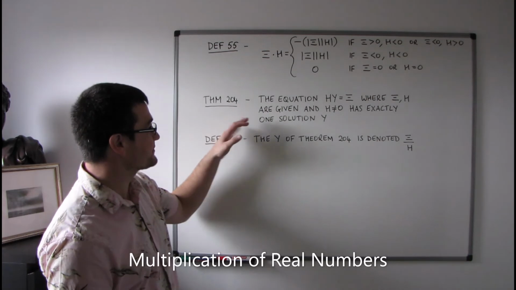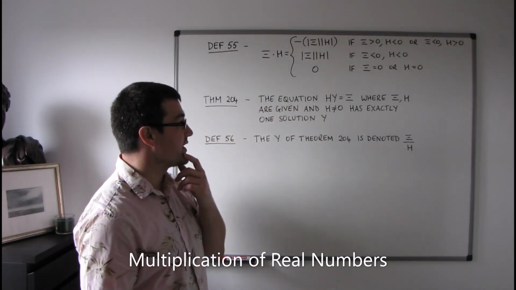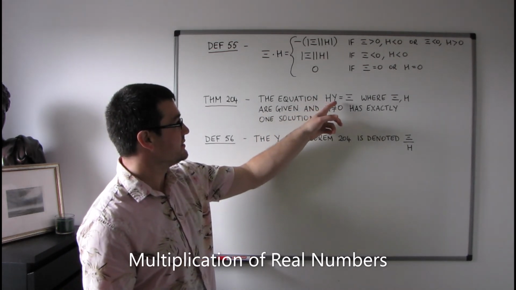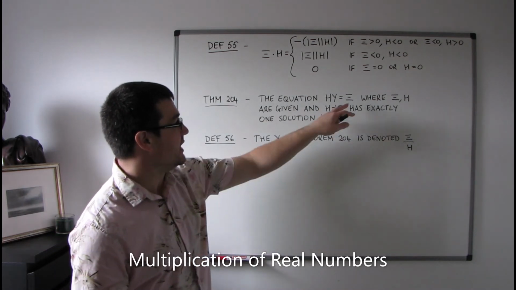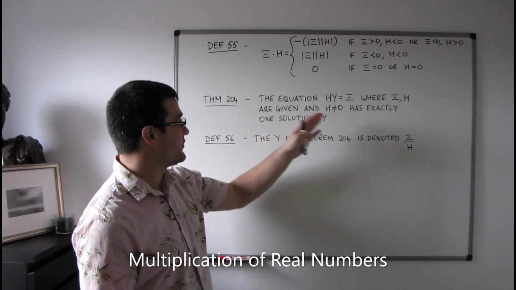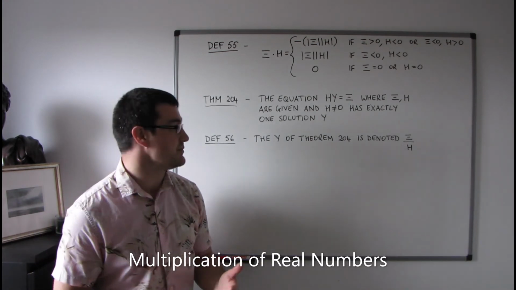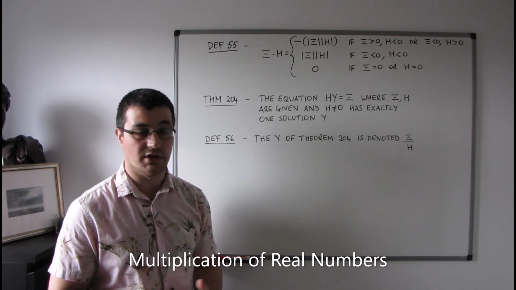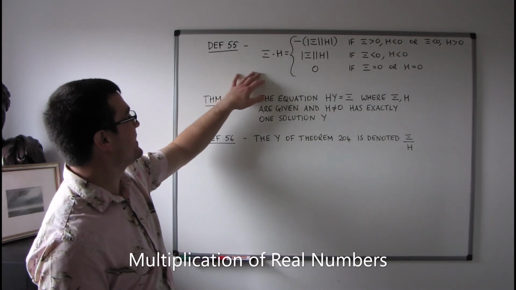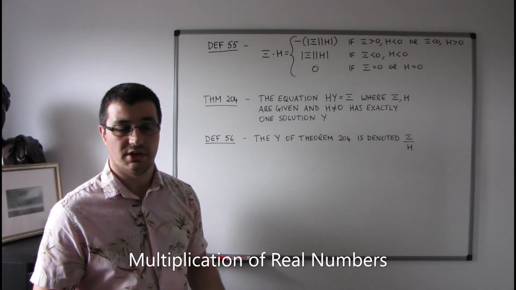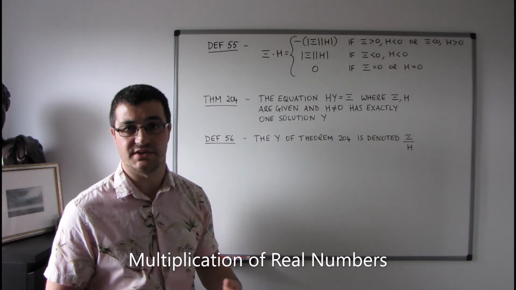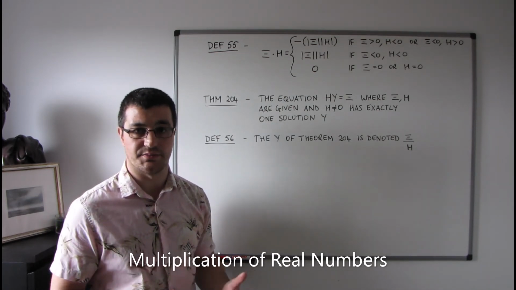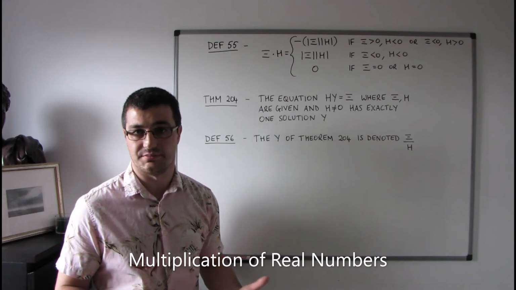Theorem 204 is solutions to equations. Equations of the form eta epsilon equals psi. So we've got exactly one solution. This is completely analogous to what we saw in the case of rational numbers, in the case of cuts. Also, all of the usual laws of multiplication, commutativity, associativity, and distributivity, are all proved in Landau's book. I'm not going to go through them here, but they are there.